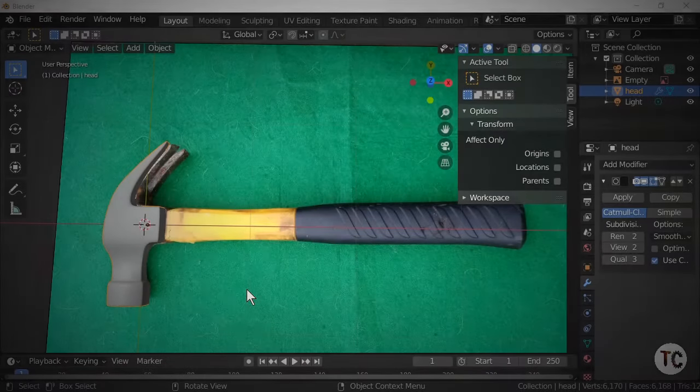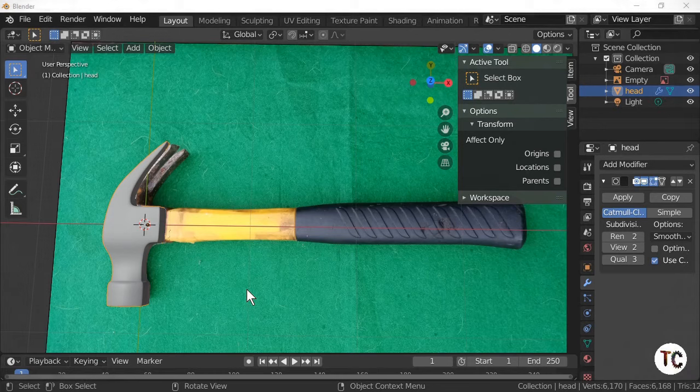Hi, welcome back Blender fans. In the last tutorial, we did the actual head of the hammer. In this one, we're going to do the shaft of the hammer, so please join me in the next exciting episode, which is making the shaft of this hammer.